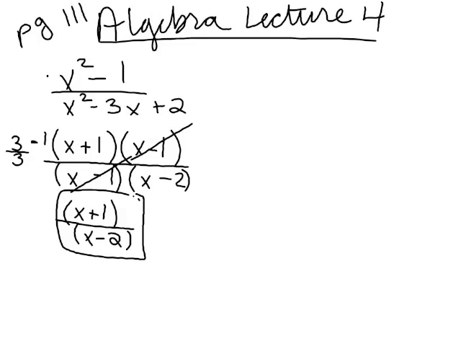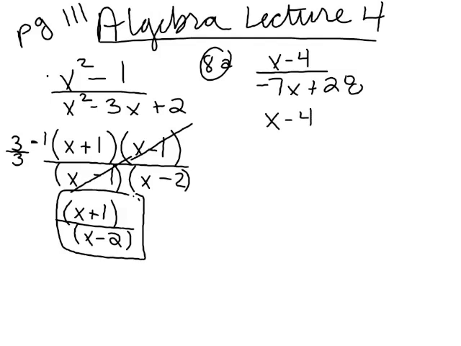So we're going to do the same thing we did last time. We're going to work through the evens in the homework to get a little bit more practice. So if you skip to page 116 where the homework begins, question 8a says x minus 4 over negative 7x plus 28. So I know that I have an x minus 4. That's as simple as it goes. So I need something on the bottom to look like that in order to cancel. So keep my x minus 4.